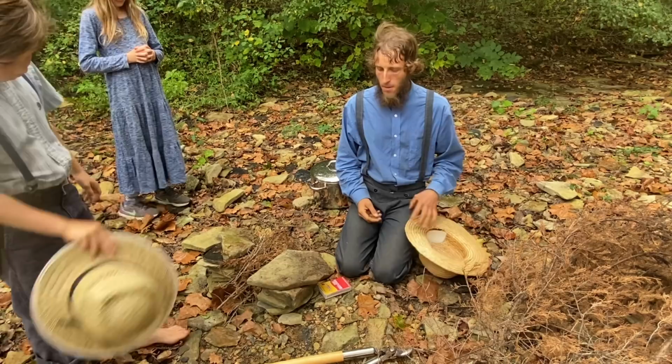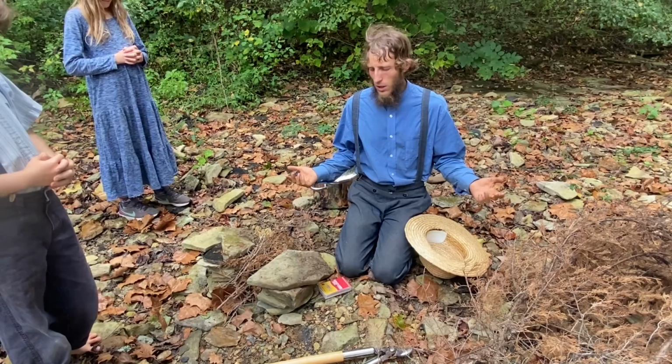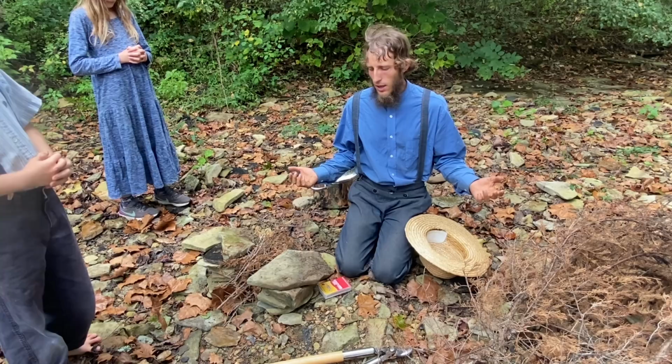Father in heaven, thank you so much that we have an opportunity to learn a new skill today. We ask that you would keep us safe while we're lighting the fire, while we're using the loppers to cut with. Please send your Holy Spirit to be the teacher here. Teach each one of us. And we ask you would help us to be able to make this lemonade. We ask in Jesus' name. Amen.